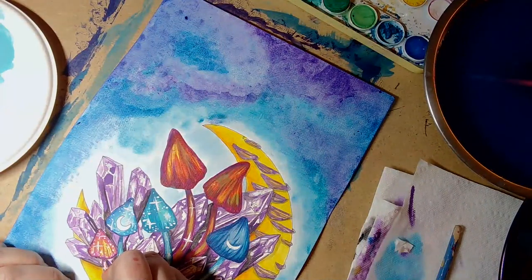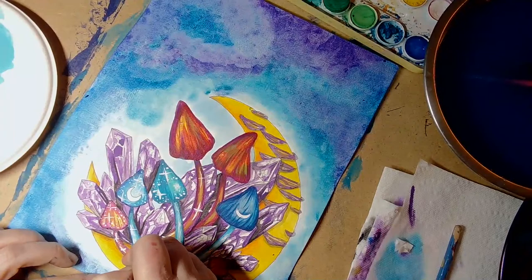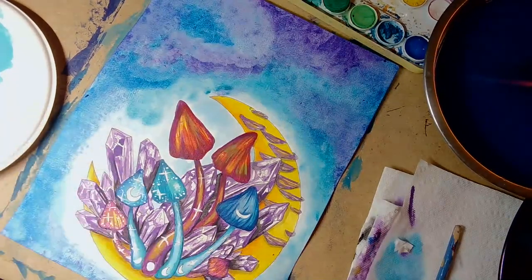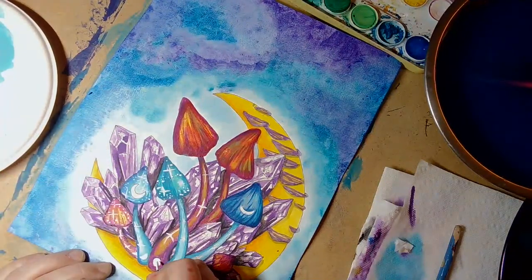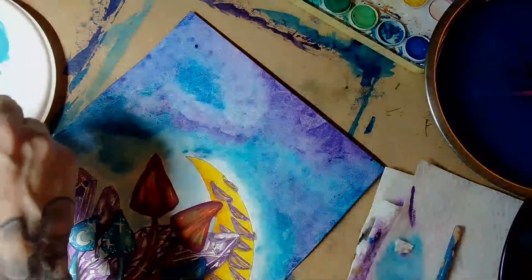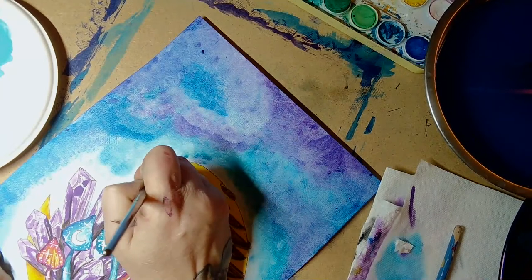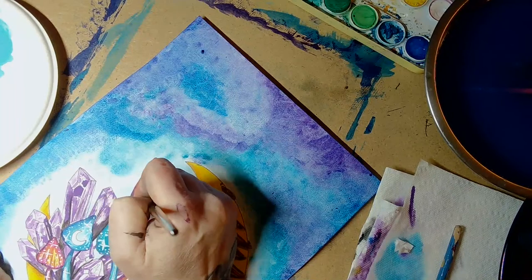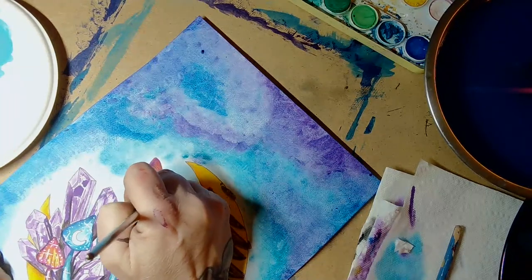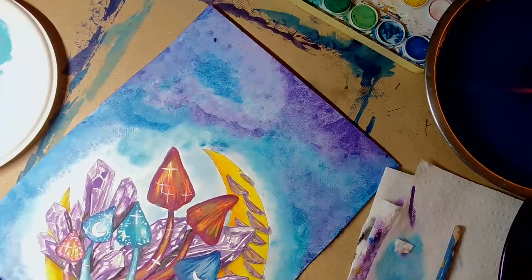I don't know if I painted these stars. Let's paint them again anyway. I don't think I painted them. Paint the little moons going white. I'll reline those. That'll pop those out. Ooh, stars. Ooh, sparkles.